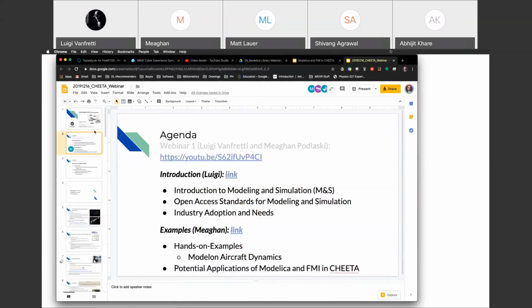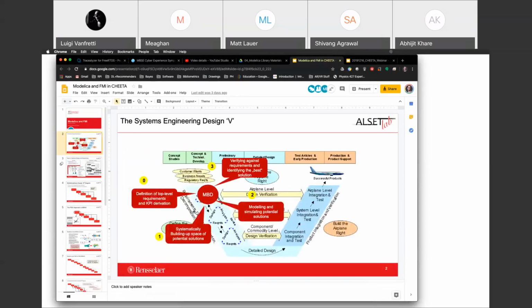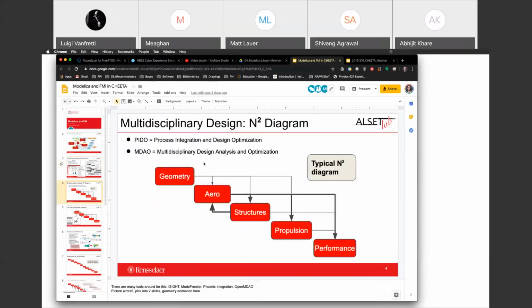I will send a summary of slides with all of the links so that you know what to find. But basically, what we cover here is how these two technologies will allow you to go through the model-based development cycle, or the V, for generic aircraft applications, and how this fits into the process integration and design optimization, which some other people also call MDAO.